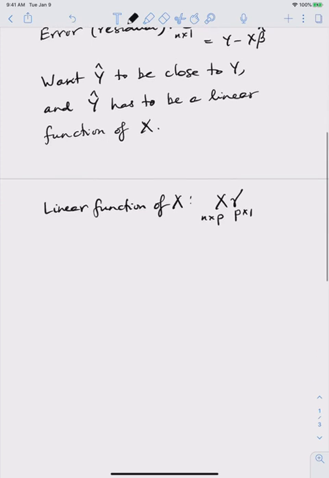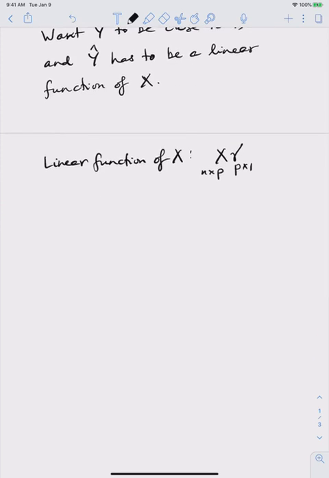Now, we'll use a visual image that we have used before, which is the space of all possible predictors is the space of all x gammas. Just vary gamma across all p cross 1 vectors. And we'll think of that as all falling on the surface of a table.